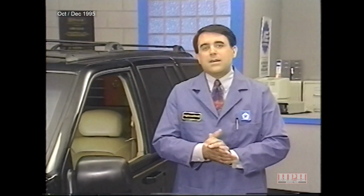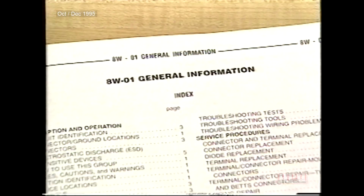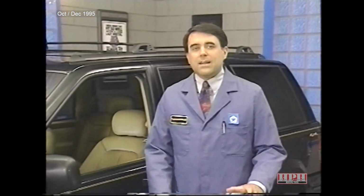To get a good idea of how power is distributed, what circuits are grounded, and how wiring harnesses are routed, refer to Group 8W in the service manual. Before we take a look at electronic modules, let's reinforce what we've covered so far with a review question.